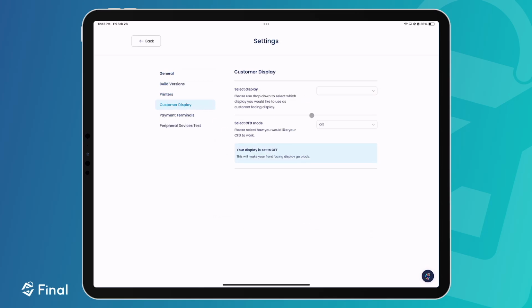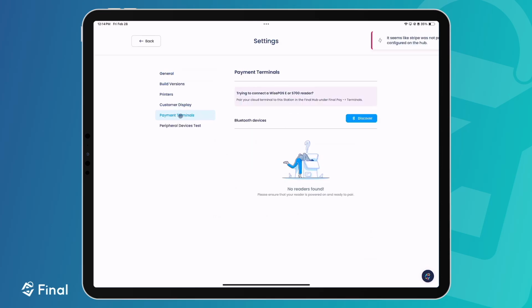For the devices that have customer-facing displays, right now on iOS we don't have that yet, but you'll be able to select secondary displays here and then choose what customer-facing display you want to run. So that's all set up here. It has to be included in the build from the beginning in order to load that. So it takes a little more time, but for example, in Vision theme, it comes standard, and it's really up to the builder to set up however you want that to look.